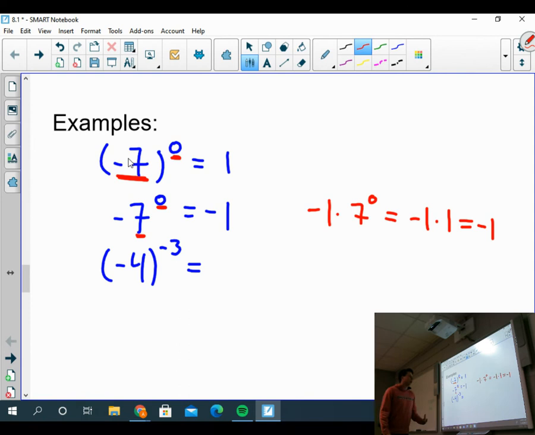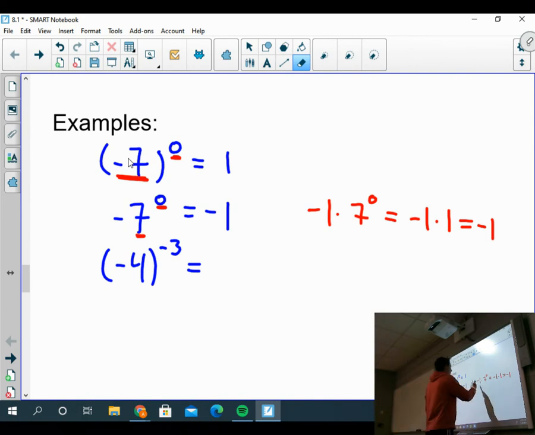Now you may be wondering, Mr. Carter, why did we not look at it as -1 times 7 in the example above? And that's a great question because there are parentheses there, which indicates to us mathematically that we are taking the physical number -7, as in between -6 and -8, that number -7 is being taken to the 0 power. Because we don't have parentheses there, that's not what is happening here in this second case, which is why we can view it almost as -1 times 7 to the 0 power.